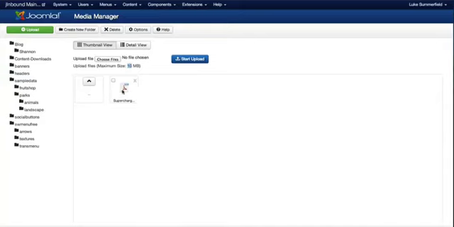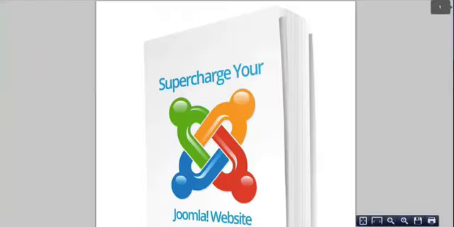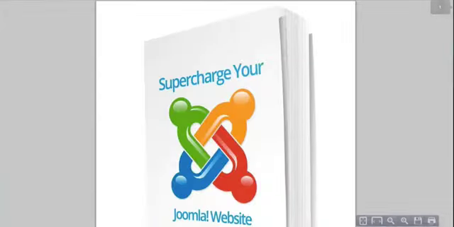Now, getting the actual URL for this PDF is a little bit more tricky, but I'm going to explain right here how to do that. In 2.5, it's a little easier; I actually just display the URL route, or path, I should say, here. But I pulled up our ebook, and if we take a look at the URL, it's going to be your website domain, in this case jInbound.com, /images, and all that is the media manager. So the images folder is the media manager, /content downloads, which is the folder that I created in the media manager, /the name of the PDF.